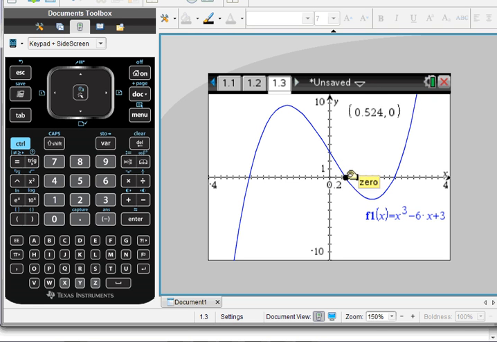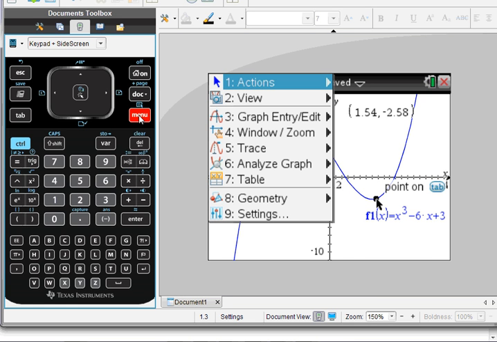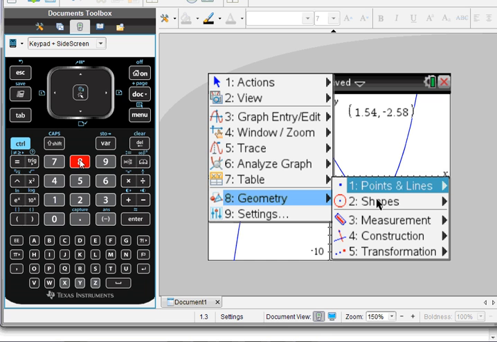But I really want more decimal places than that. So the question going out is, why do I only get 2? Oh, because that's how I can change that. But now here's even better. I'm going to go to Menu, and I'm going to go to Geometry, and I'm going to add in a shape. No, a line. Sorry.